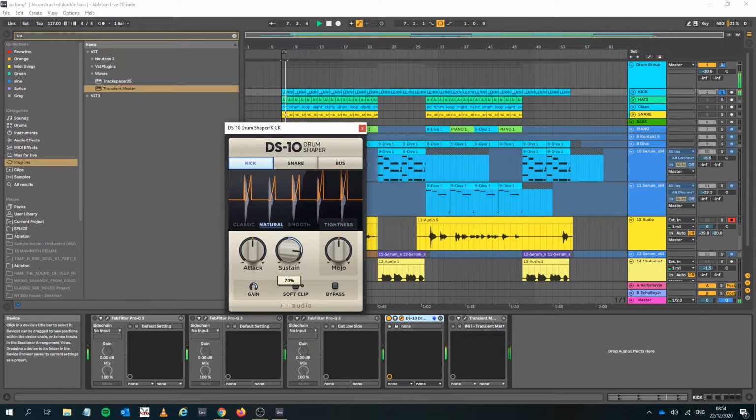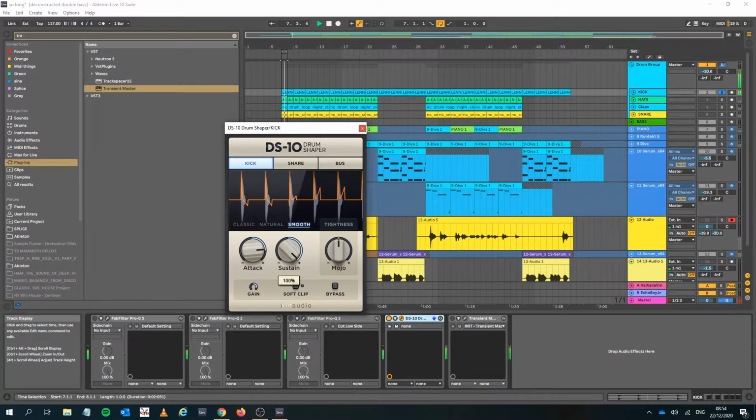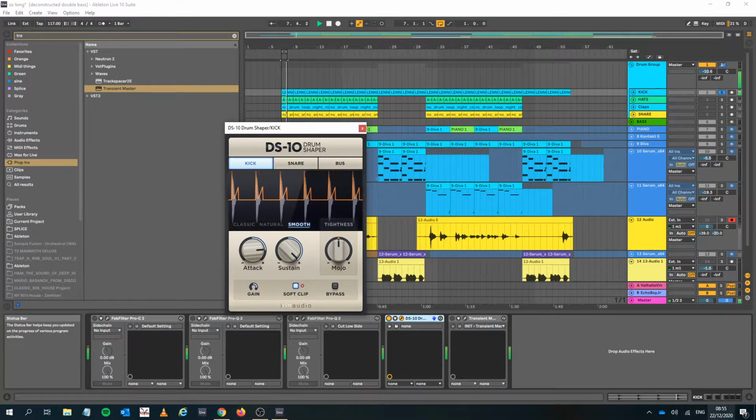We'll just listen to natural. And it gets smoother under the smooth setting. And then you've got attack. So with the combination of sustain and attack, you may want to reduce the sustain on the sound. Let's go there. And you may want to just go mental and increase it massively. In that case, you want soft clip, so it gives you that distorted effect sound.